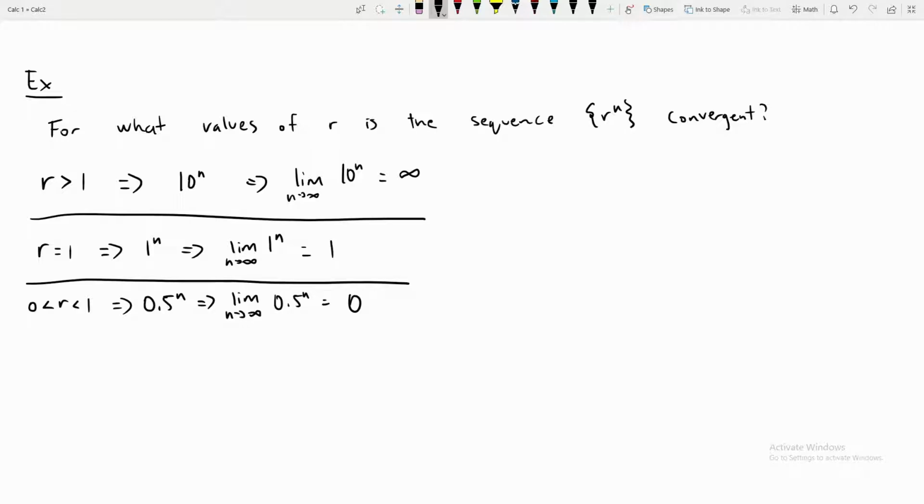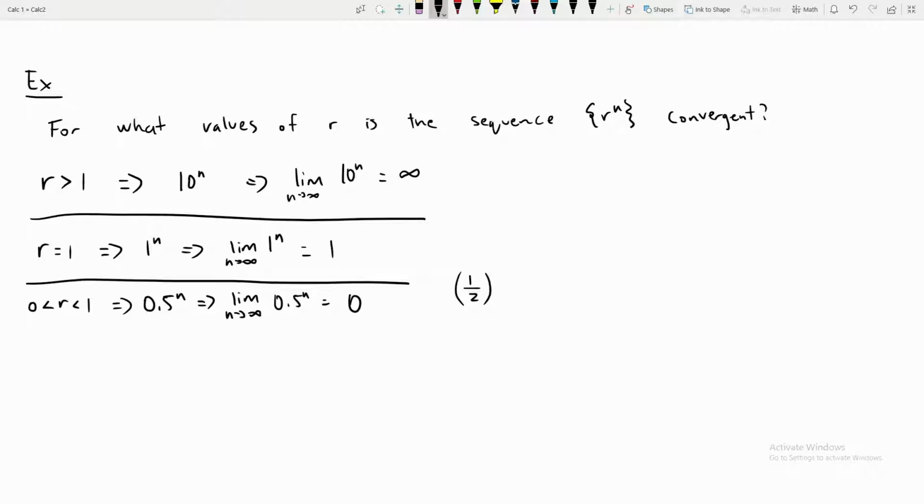And the reason for that is because we have a value less than 1. I've just used 0.5 as a sample, but if we look at the restriction on r, it's a value less than 1, but also greater than 0. So once we have a value within that range and we constantly multiply it by itself, basically putting it to the power of n, the value is just going to get smaller and smaller, and it will converge down towards 0. So if we take a quick look, right here we have a half.